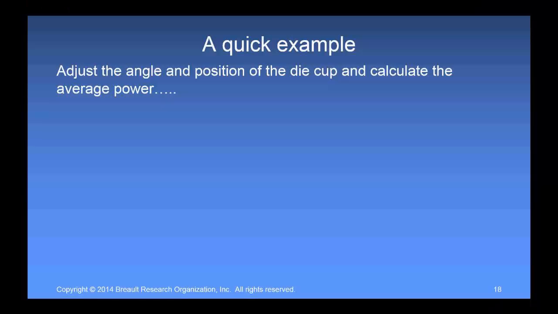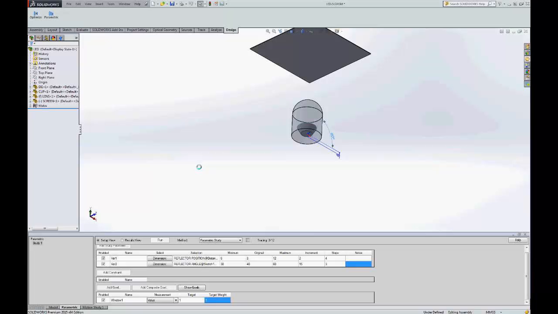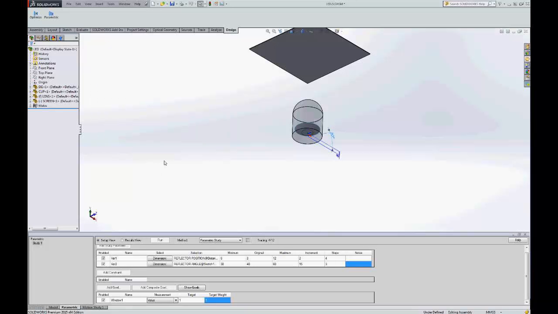Oops, sorry, didn't mean to click on that. So this is the basic process.